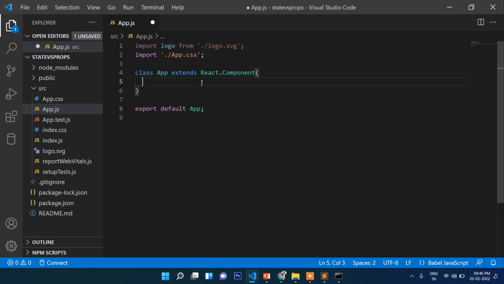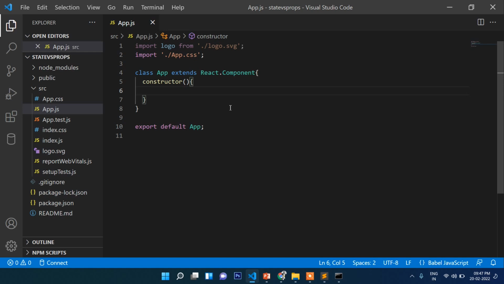Then inside here, constructor. In this constructor, we need to call super, that means the constructor of the parent class.